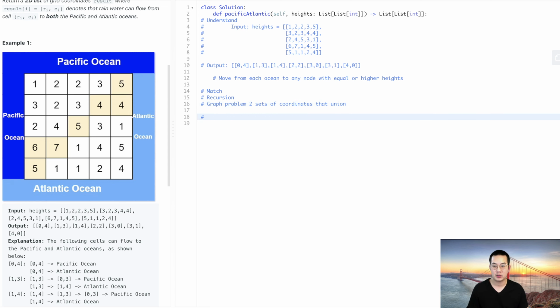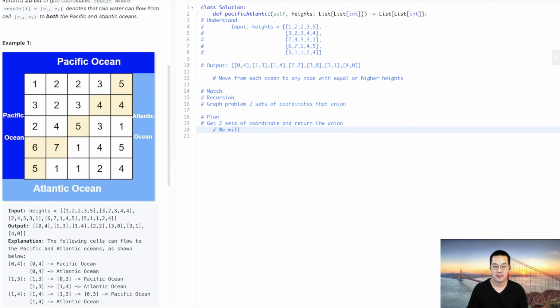So the plan is to get two sets of coordinates and return the union. And how are we going to get the two sets of coordinates?